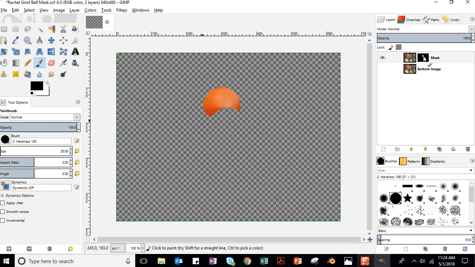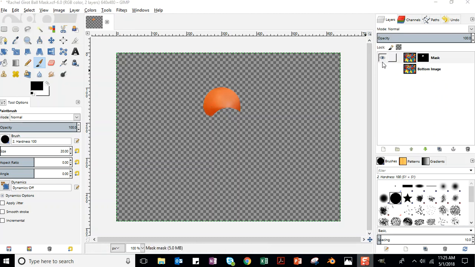And basically when you have a mask, the white part, and I know this doesn't look white, but essentially that's kind of how the computer thinks of it. Anything white you're going to be able to see, and anything that's black is going to be transparent. I know it's a very interesting concept, but hopefully it'll make sense. The only real way to make it make sense is to get your black and white paints and just go with the flow and play around with it and see what that does.